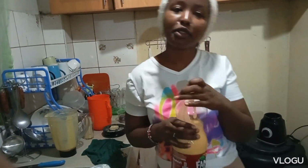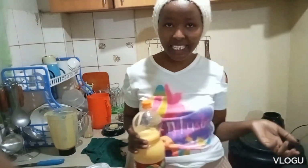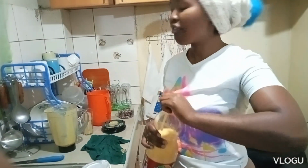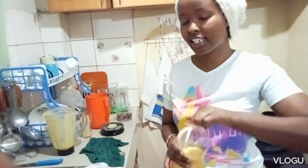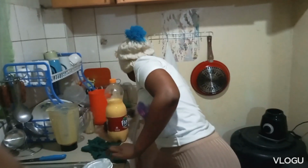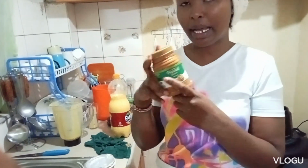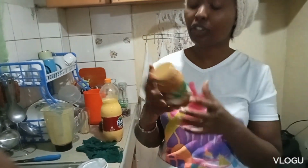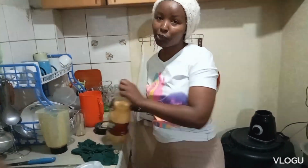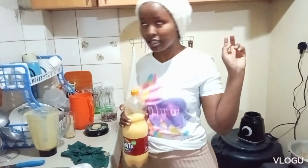Just put some fruit, some yogurt, or peanuts. For me, I don't like peanuts, that's why I didn't put any. And whoever is drinking this doesn't take peanuts, that's why I didn't put any. But we have some here, the natural peanut butter. It's good mostly for the kids. You can put it in a smoothie, blend it together, and you'll get the taste.